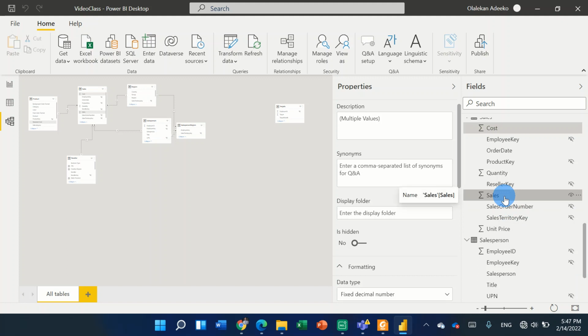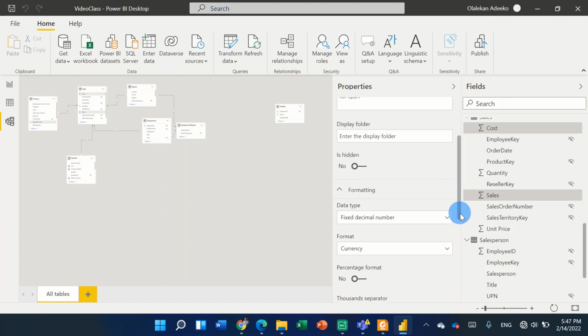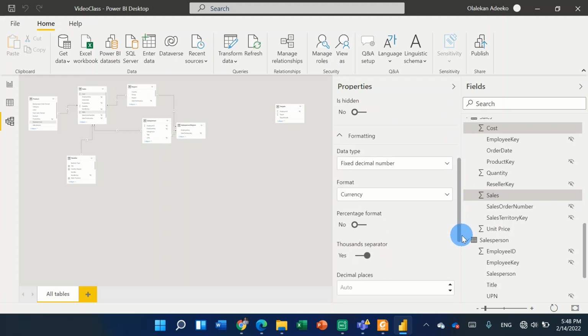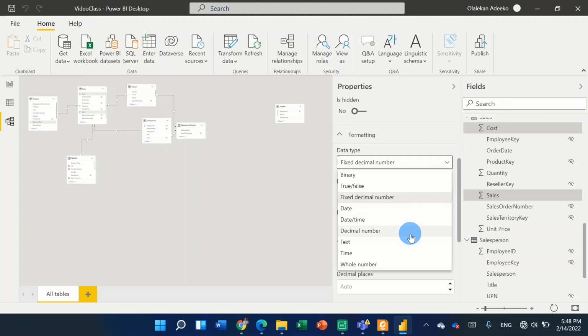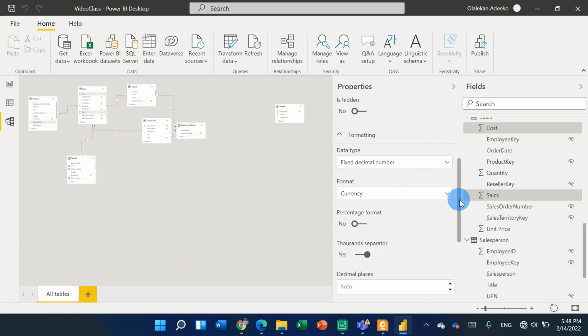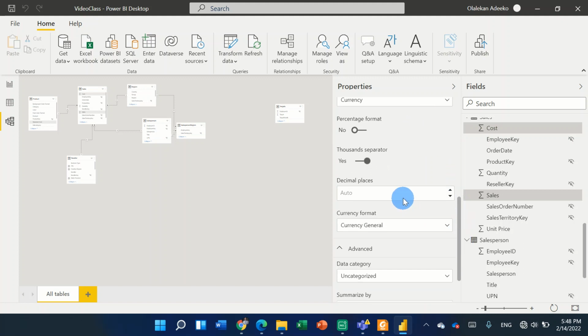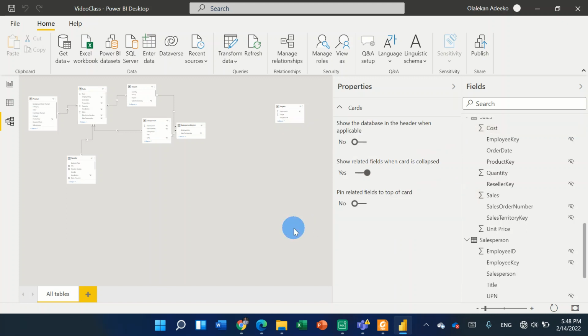So I go over to the properties here and say the formatting should be decimal places, not fixed decimal number. The decimal places should be 0, not auto. So I've been able to do that. I can do things like that to multiple columns.